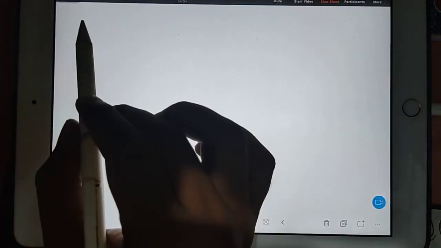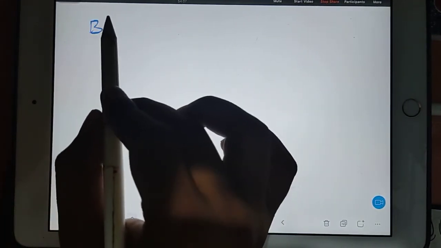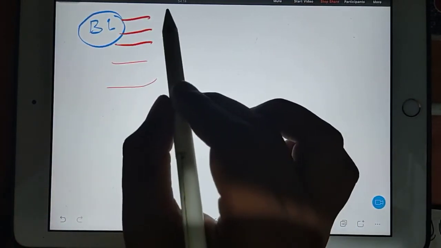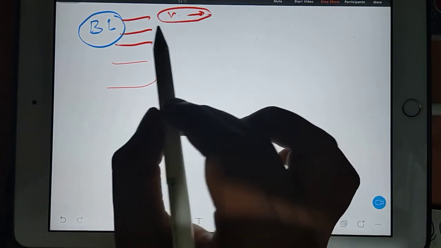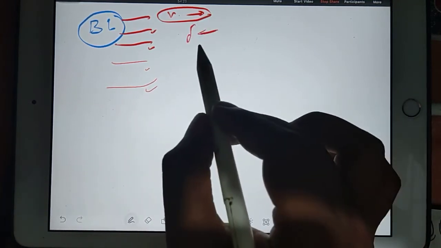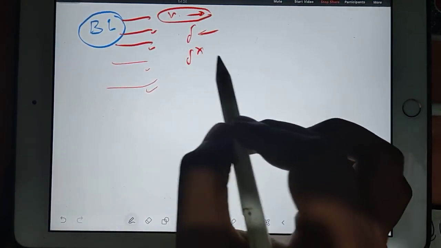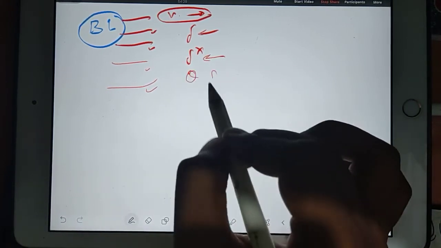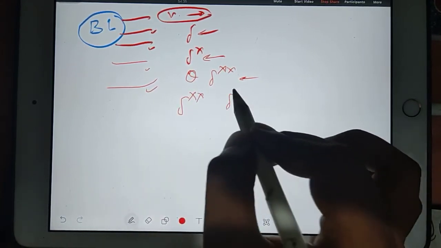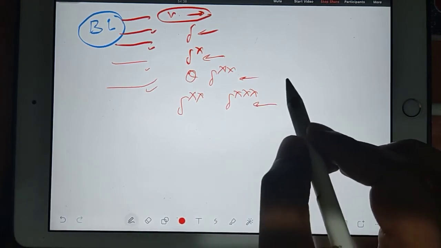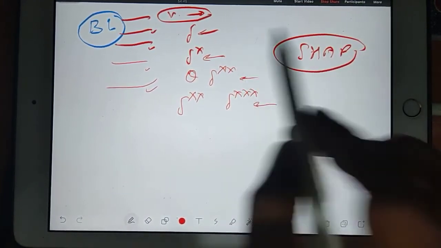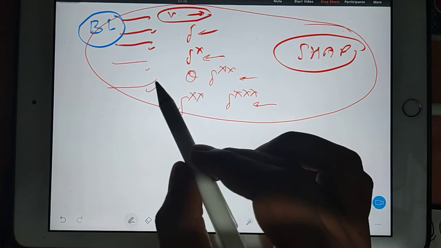I am talking about energy thickness. So now the concept is over. If you talk about boundary layer, then in your boundary layer you have elements to discuss. First, you have velocity variation. After that, we talk about some properties of the boundary layer. In that, we found del, your boundary layer thickness. Then we got del star, your displacement thickness. Then theta or del double star, our momentum thickness. Then del triple star, these things are known as energy thickness. There is also something known as shape factor. So these are the basic properties involved in our boundary layer.